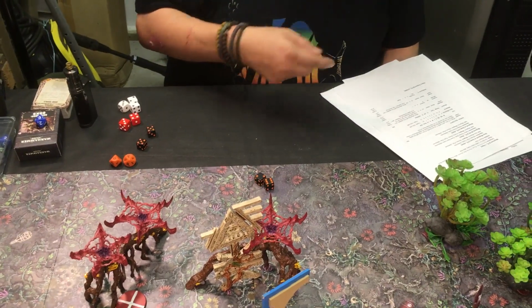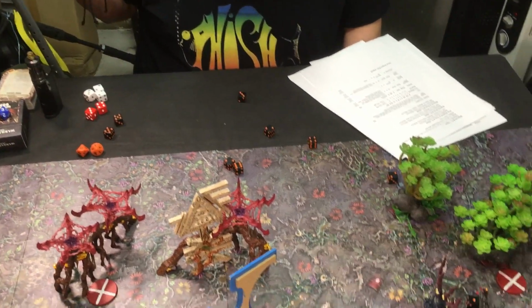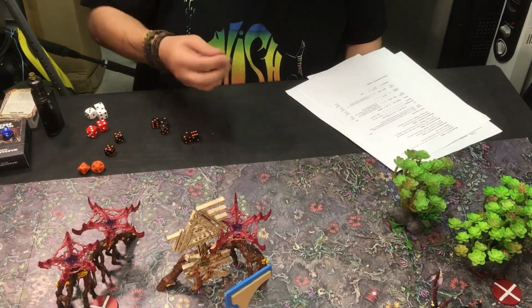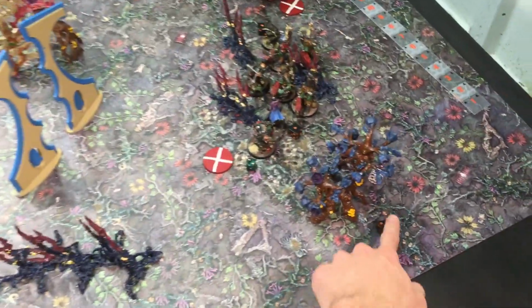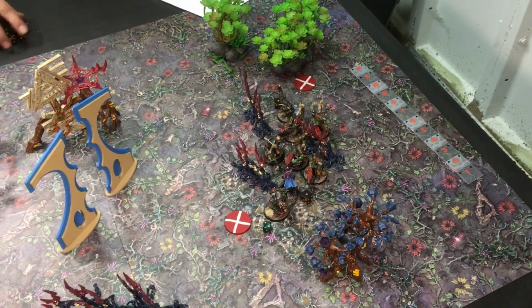4 attacks on 4s. So hitting on 4s. Oh, poor. Ooh, only 1 hit. Okay, so wounding is going to be on a 2 though. Okay, might do it here anyway. 4 up. He saves it, and that's exactly why I said needed to charge them guys in. Yeah. I figured he might do that.